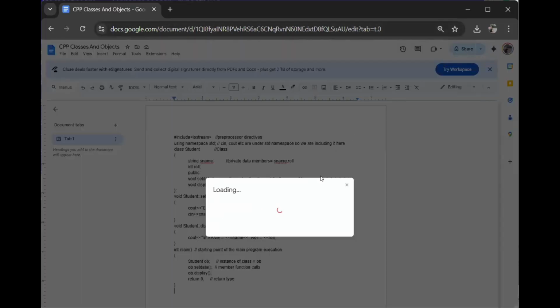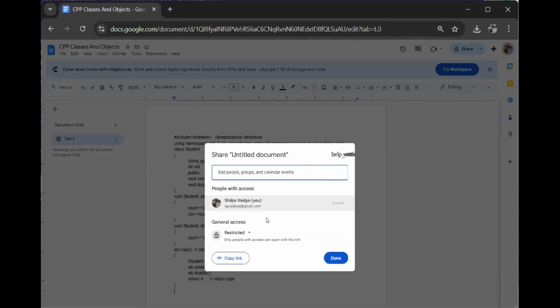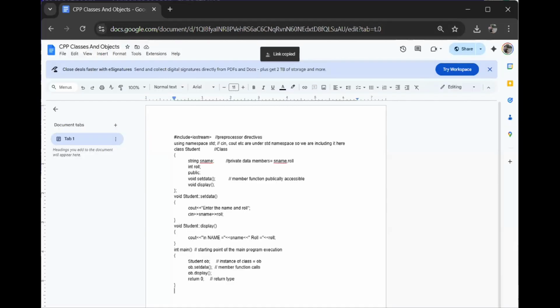So in this, just keep a note of it. I'll be writing it here. This is the structure of the class.